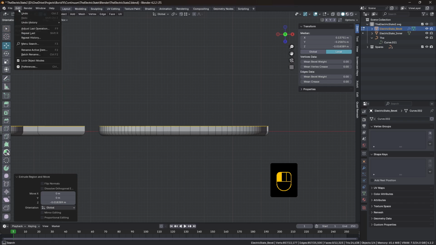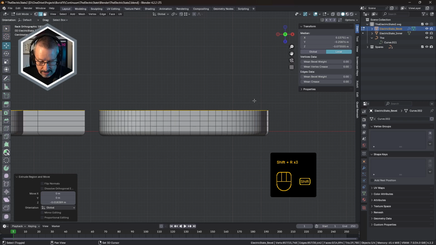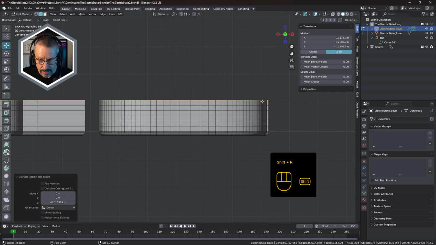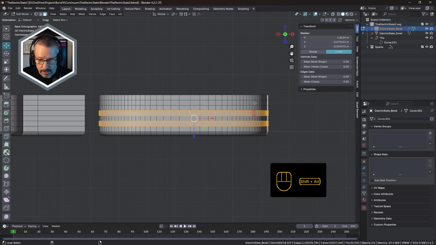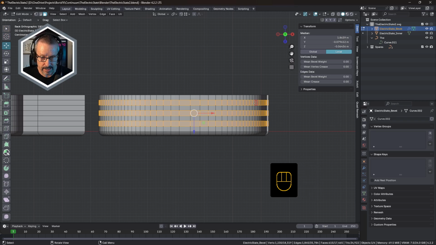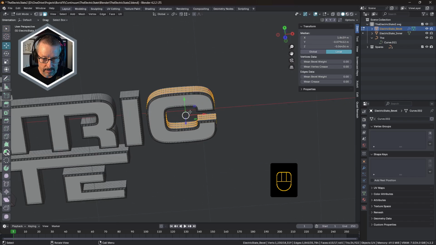You can choose Edit, Repeat Last. So Shift R, 1, that's the first inset. 2, that's the second inset. Third inset, and there's the last one. So if I go into face mode, 1, 2, 3, they're the insets, and they're all even. We've got them all done at the same time.